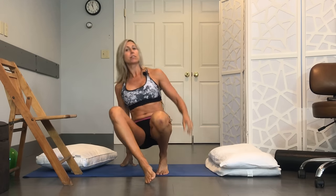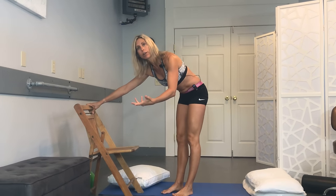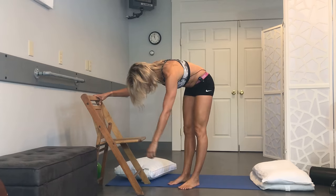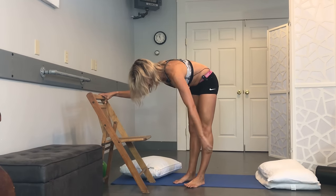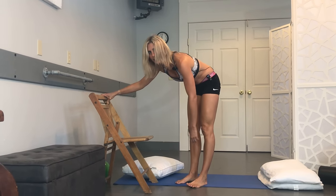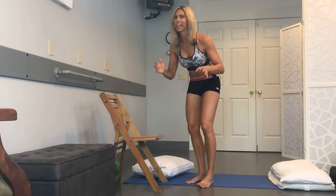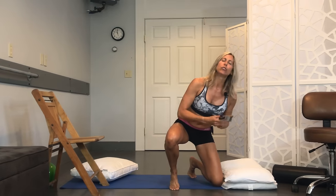So we've got ice, we've got pillows, and now the pendulum exercise. All it's doing is helping to take pressure off of that area. You can lean over right on a chair or a counter, letting that arm dangle — don't hold it — and then add a little circle. Sometimes you just need to start with back and forth. You should do this exercise and feel relief. You want to make sure that you're avoiding pain as you're doing these things. You can do this any time during the day when your shoulder is bothering you.